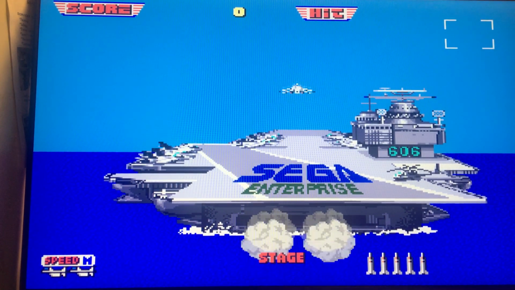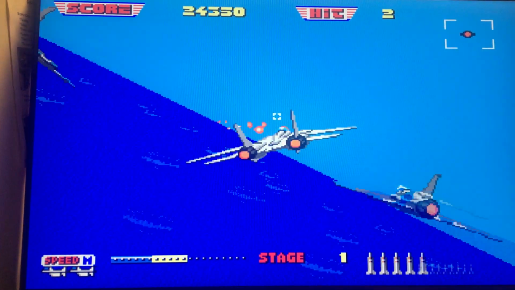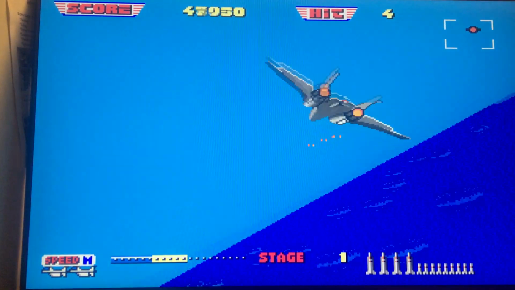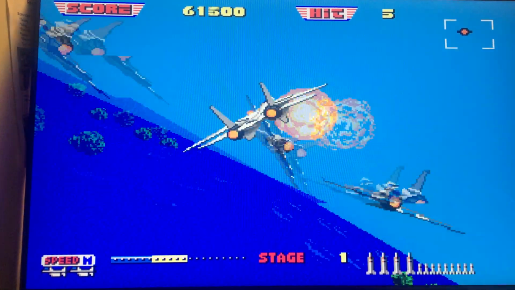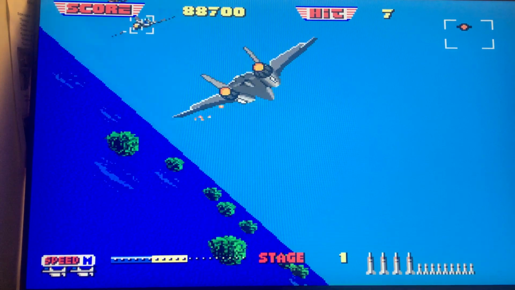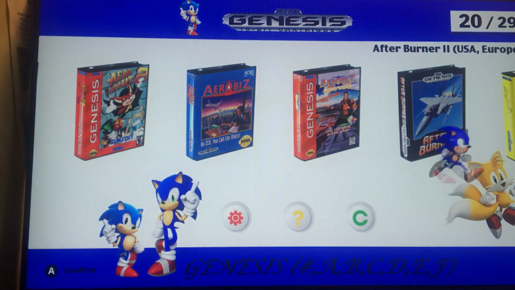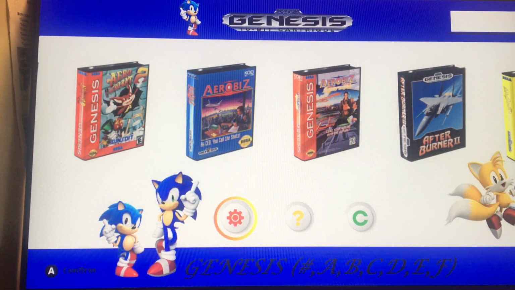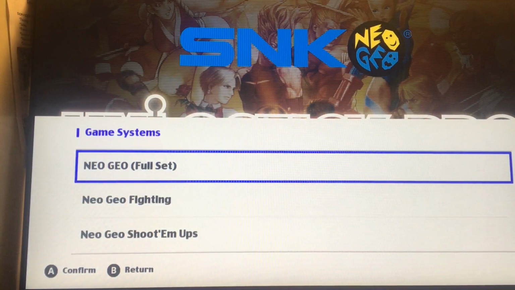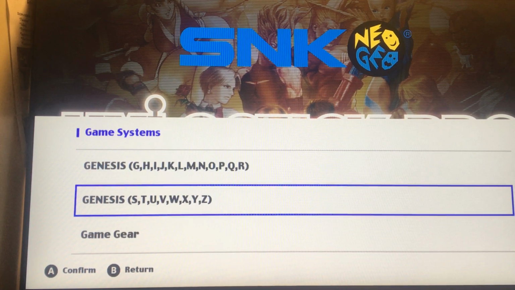Let's see, the control is okay. Okay, control is good. Go up, go down. Yeah, cool. It's gonna get you guys dizzy, man. Those of you who are not into 3D type of shooting, it will give you headache and dizziness. But hey, it's fun. Alright, that's Sega Genesis. So Sega Genesis is working, so we're gonna skip the whole Sega family and go directly to Game Gear.